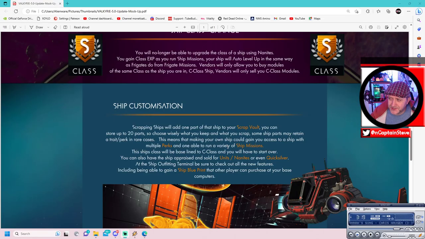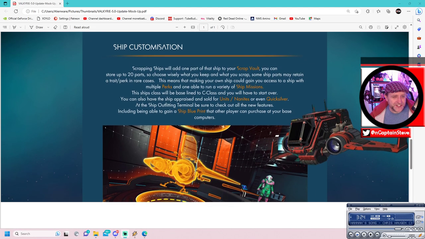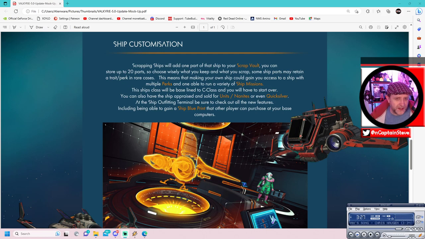So, ship customization, people. You probably saw the title and already started reading ahead, didn't you? Naughty you! Scrapping ships will add one part of that ship to your scrap vault. So you scrap a ship, choose a part from the hologram, boom, it goes into your scrap vault. You can store up to 20 parts, so choose wisely what you keep and what you scrap. Some ship parts may retain a trait or perk in rare cases. So you might end up with 20 ship parts, all with perks on. And if you built a ship out of those 20 parts, you'll have a freaking demon of a ship that can scrap ships, that's got a smuggling bay.